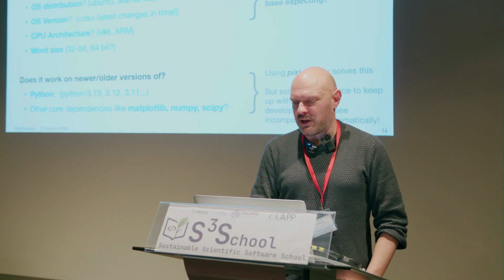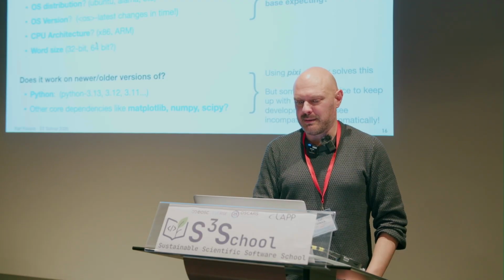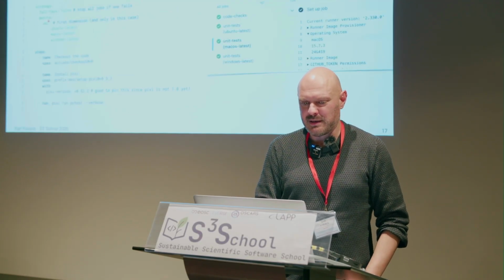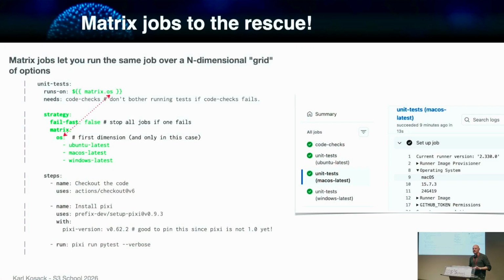And like I said, Pixie solves a lot of the issues, but not everything. Pixie will even tell you if there's not a package for the right architecture, but it's not perfect. So what you can do is actually a little bit like in PyTest, where you used a parameterized test, where you give it a list of parameters and it runs the test n times. You can do the same thing with these CI jobs, and that's called a matrix job. The only difference is, this is exactly what we had before, except that we can put a variable for the name runs on.